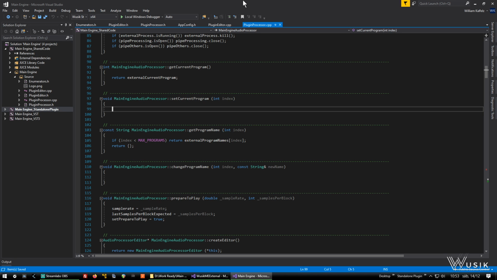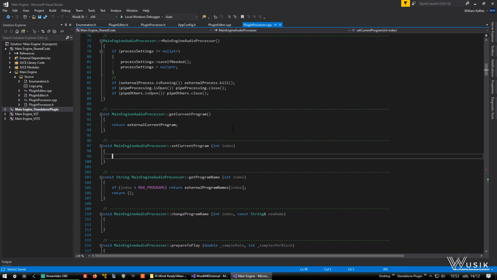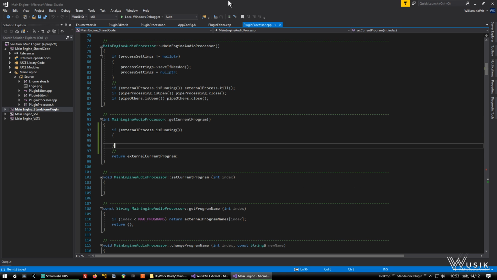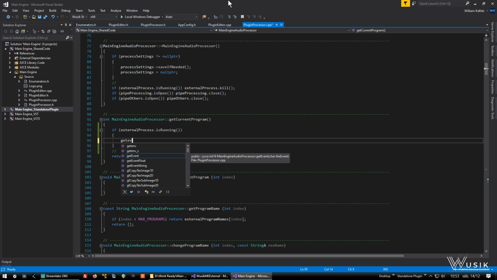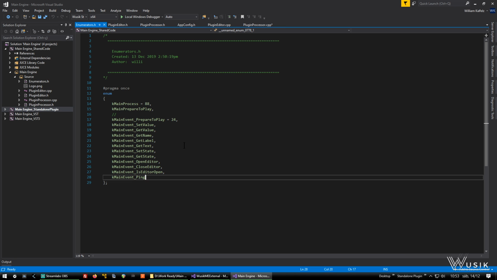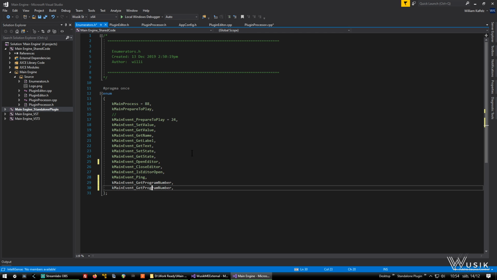I have to find a way to get the current program. External process is running. I get from it instead, and get an event. Create a get program, program number and set program number.